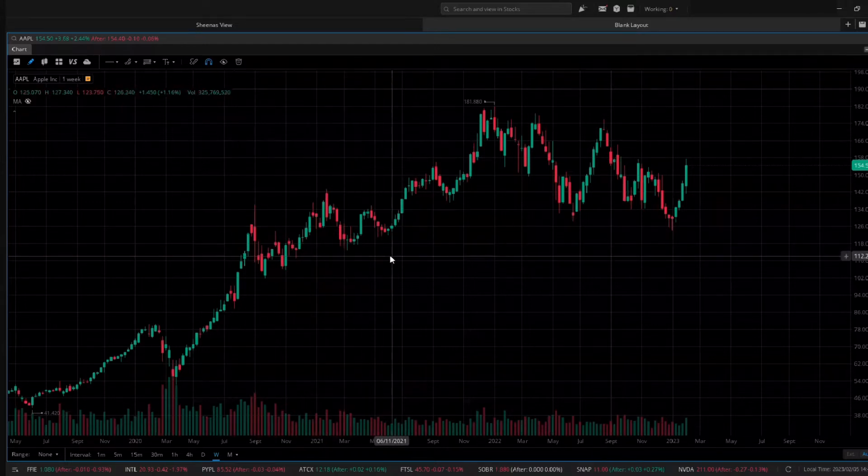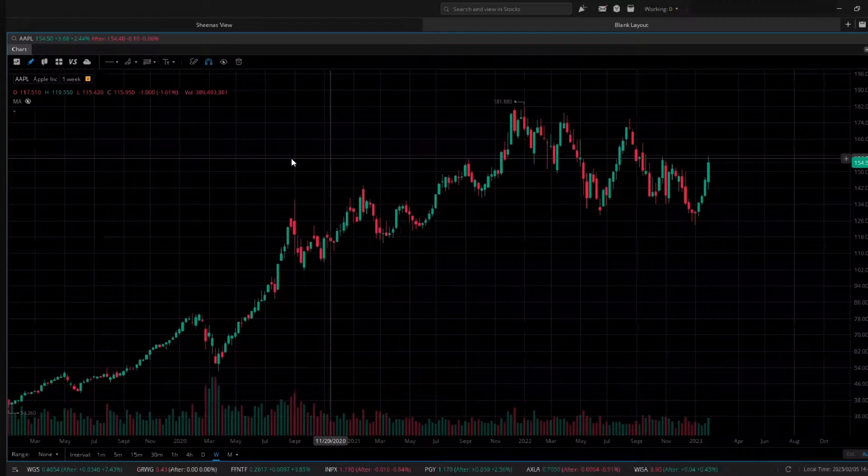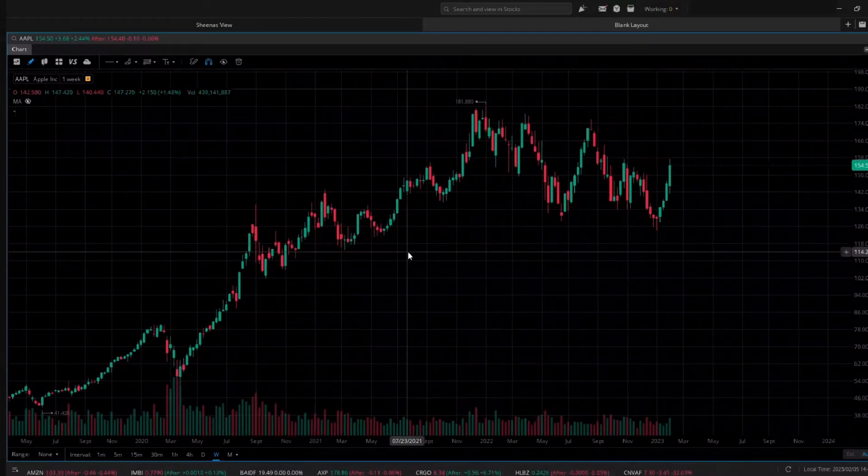All right, guys, so we are back on WeBull and we have a clean chart. This is a chart of Apple where I'm on a weekly chart just so I can show you guys some patterns that are going to be easy to see. It shows Apple because it's a very liquid stock, has a large market cap, and so there's a lot of buyers and sellers. It trades millions and millions of shares a day on the market.